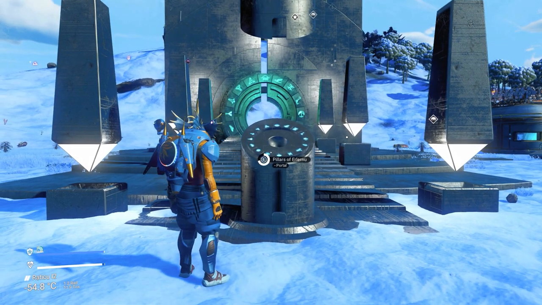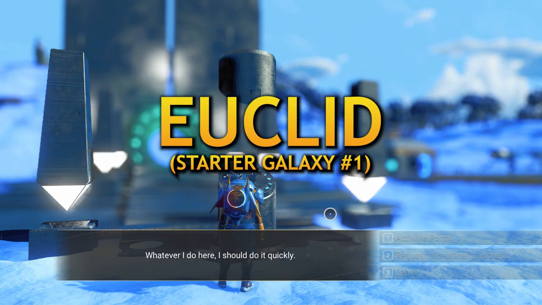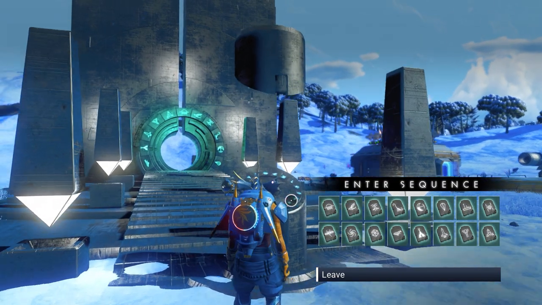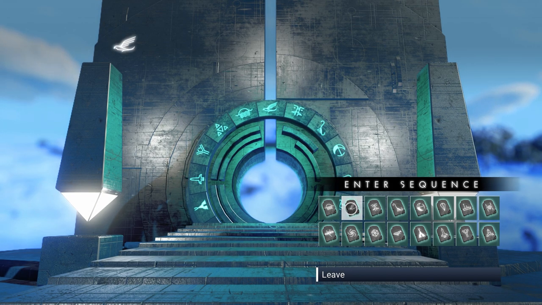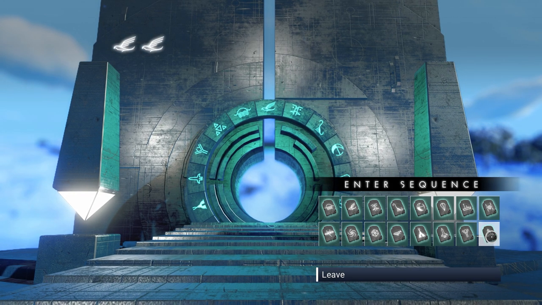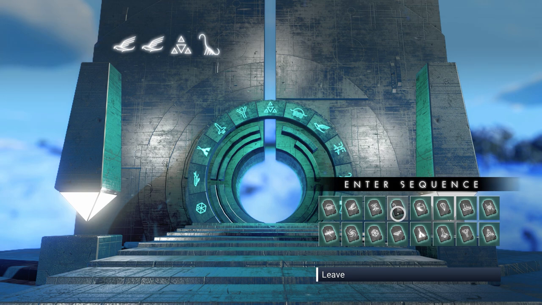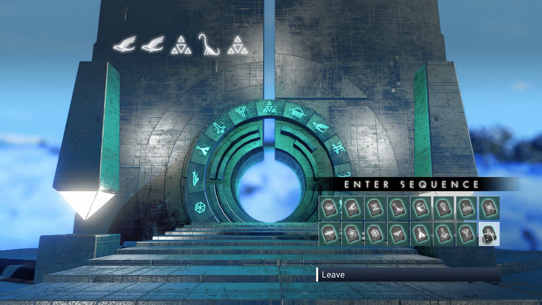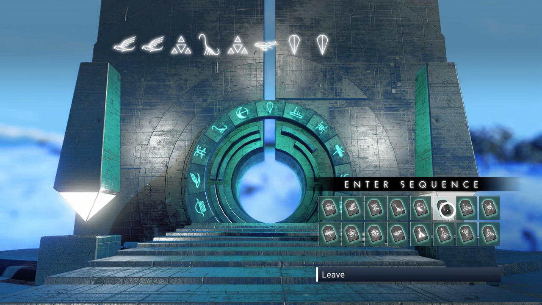Let's activate the portal and enter the glyphs. The first location is going to be in the Euclid galaxy, and for the new players, if you want to get those awesome exotic ships as well, check out my portal guide. The link for that is going to be up top in the cards and in the description below as well. There's everything you need to know on how to find your glyphs and how to find portals, and you can do that in minutes. The fastest way, a real lifesaver. Check it out and come back real quick.